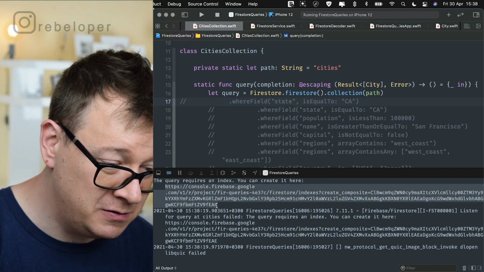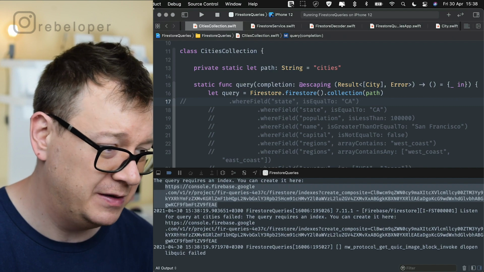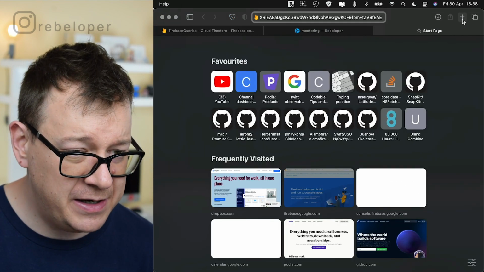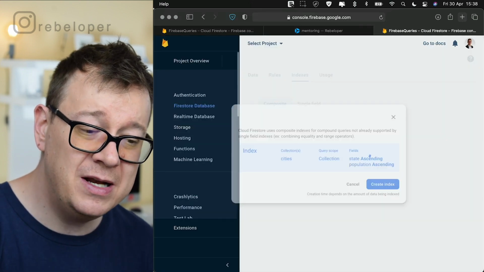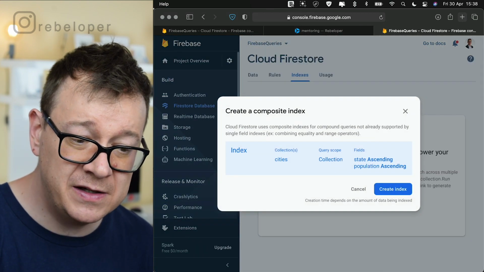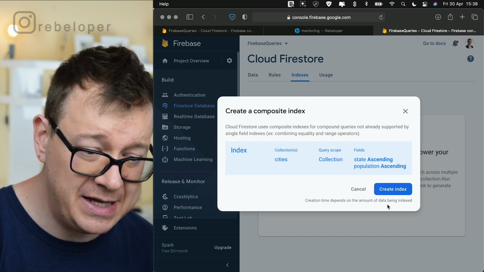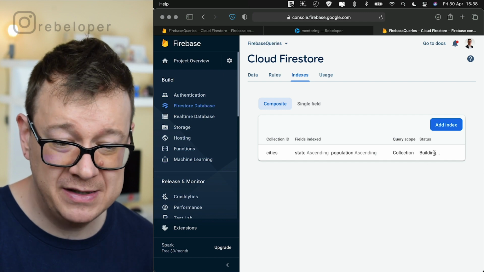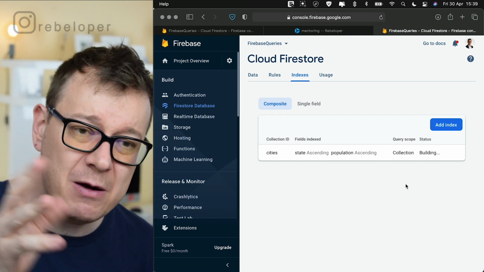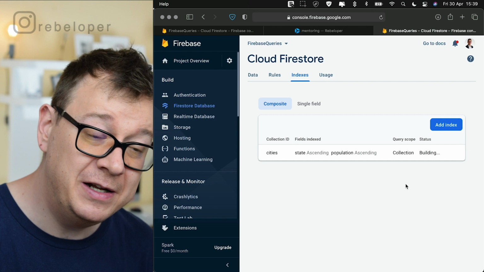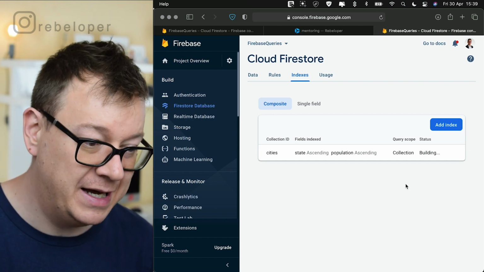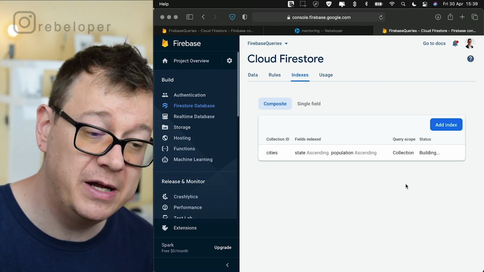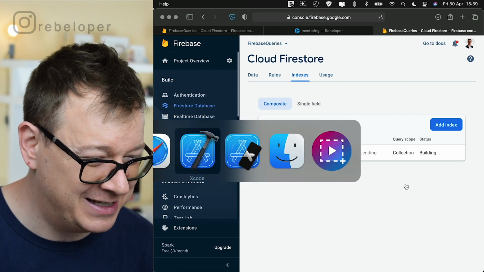So let's just copy out this link. It's so powerful. Copy out that link, go into a browser, a new one, paste it in there, hit return, and it will go over there and ask you, do you want to create this composite index? Let's create that index. Of course, this will take a while, so it says it's building. It will take a few minutes, and we won't wait for that. But after that, you will be able to query that compound. With that compound index, you will be able to query compoundly. Okay, I think that was funny.